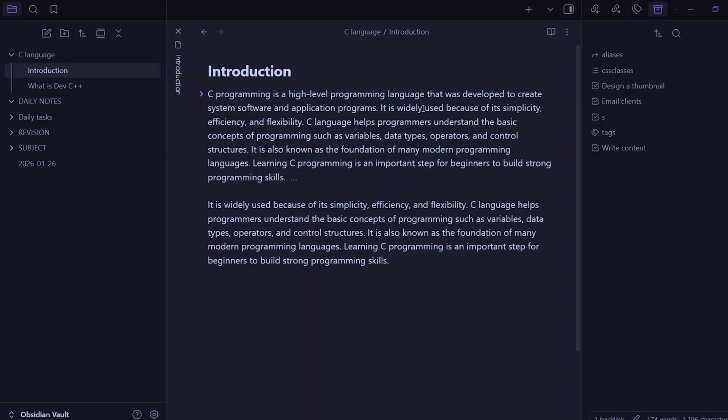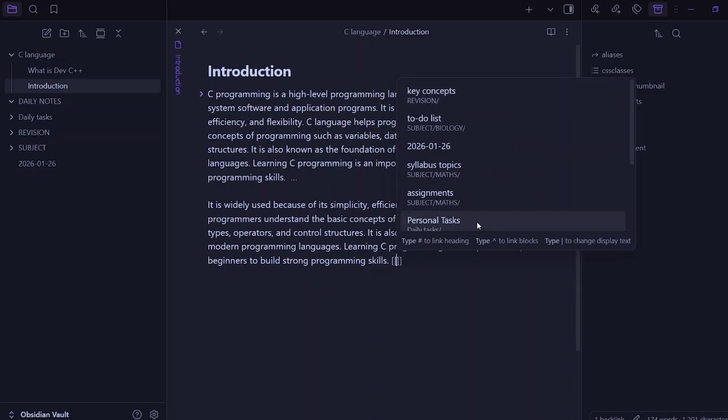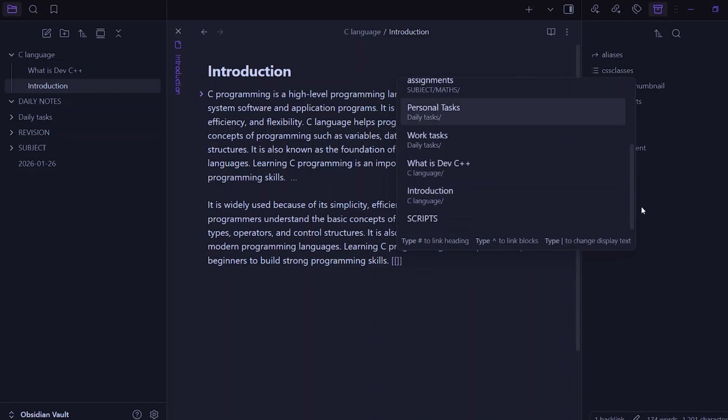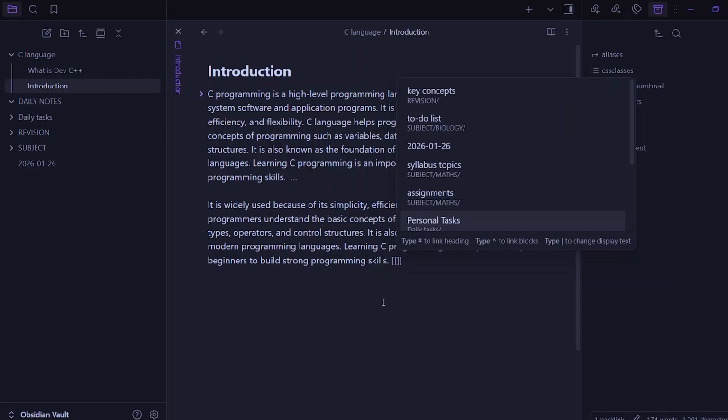This allows you to link notes together that have similar concepts, and this creates a network of knowledge. How you can insert links is very simple. You add double square brackets, and this gives you the option to add anything that is already stored or drafted in your notes or folders. You can connect your folders, your notes, or anything honestly.